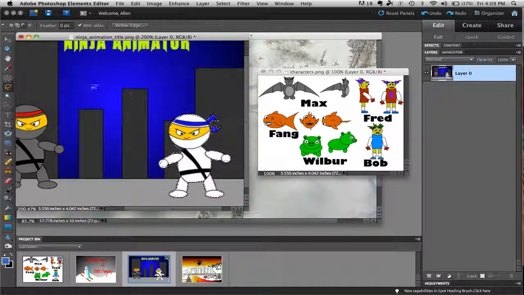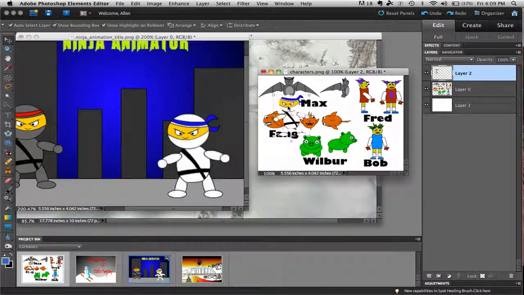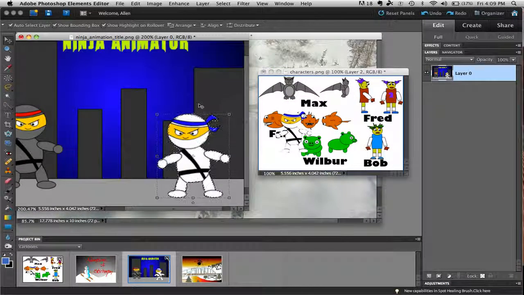If I want to add, grab this one right here. It tells you when you hop over it, and I can try and add a little bit. You'd probably want to zoom in a little bit more than I am right now, so you can do a better job on there. But once you get it all selected, then you can modify it. Maybe I just wanted to cut him out and move him somewhere else. You can now do that.